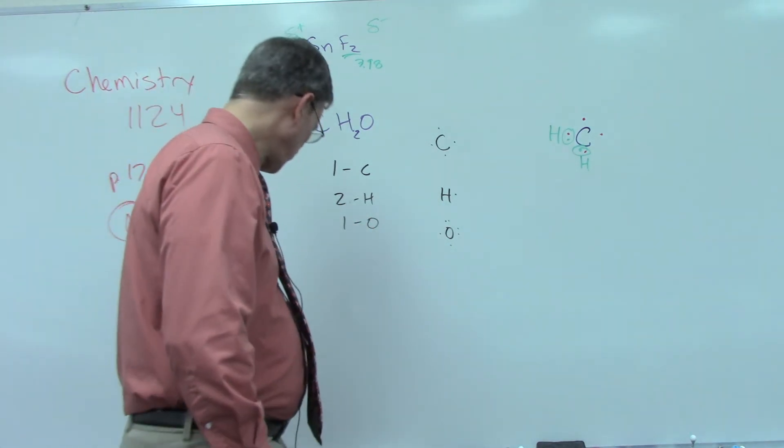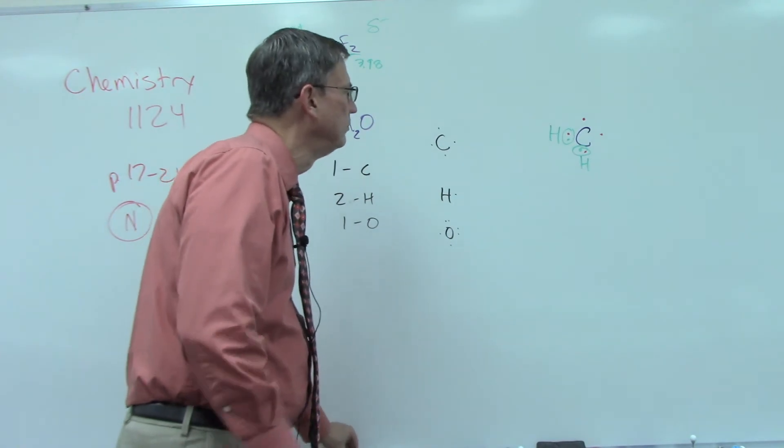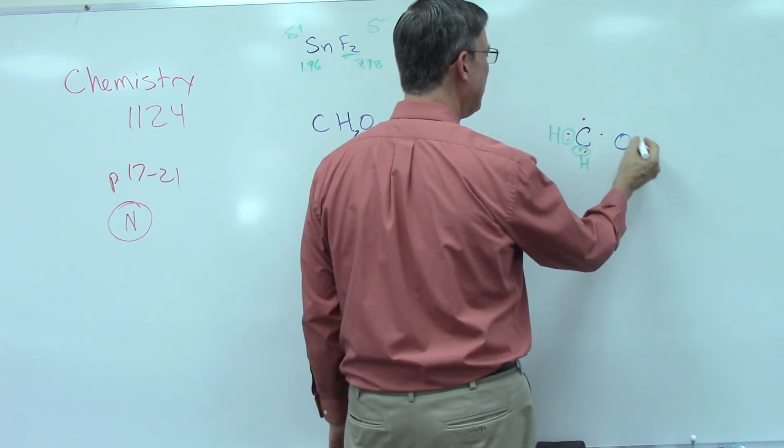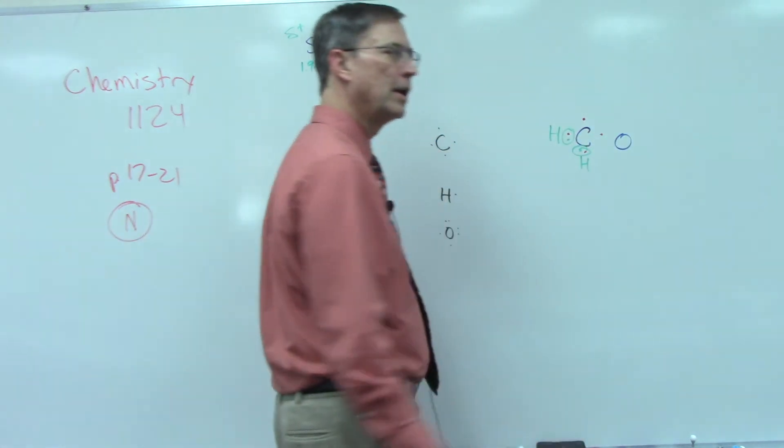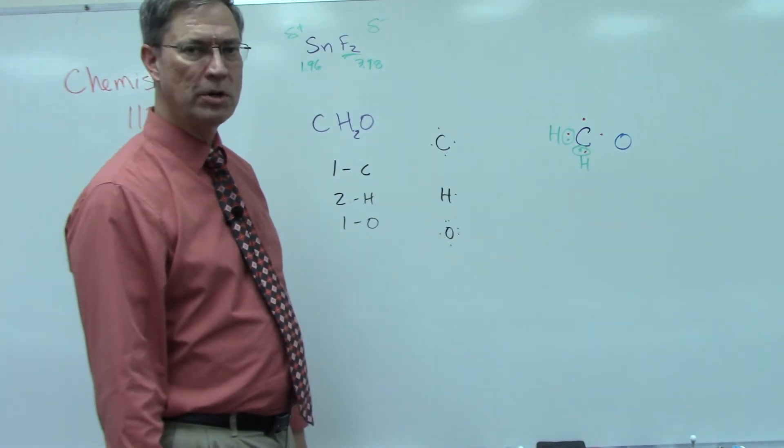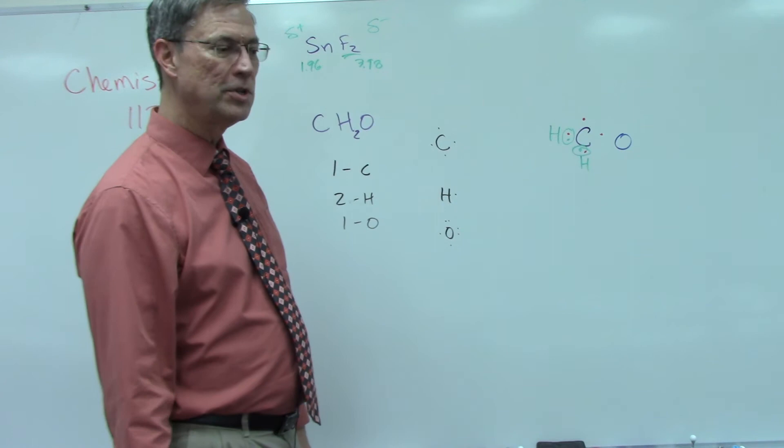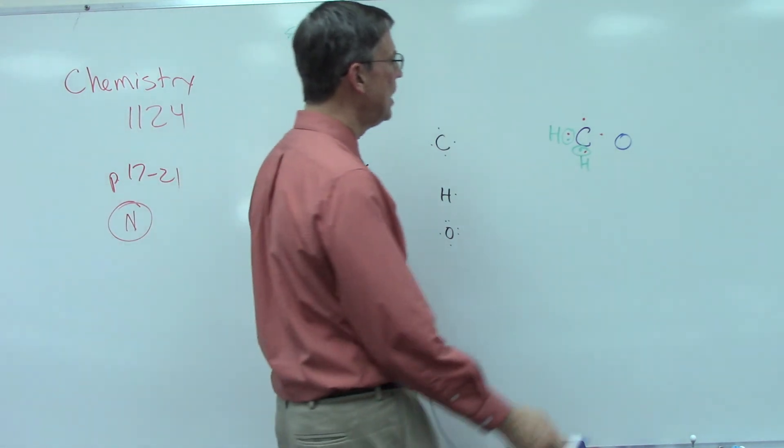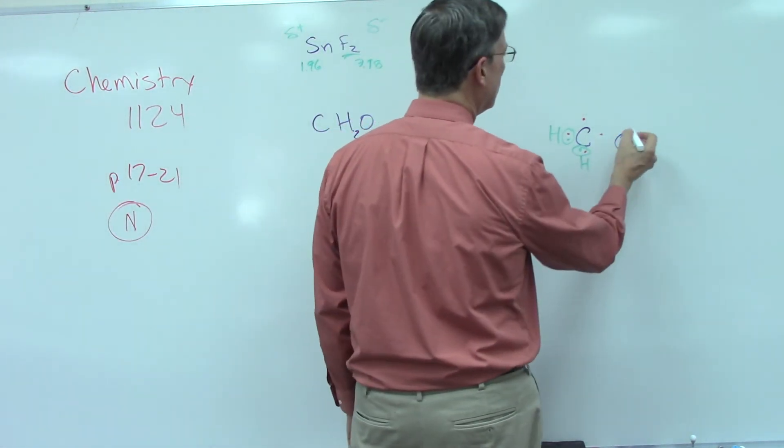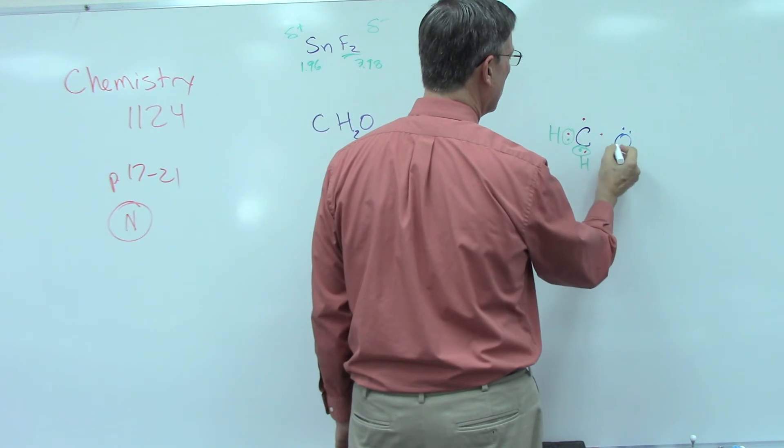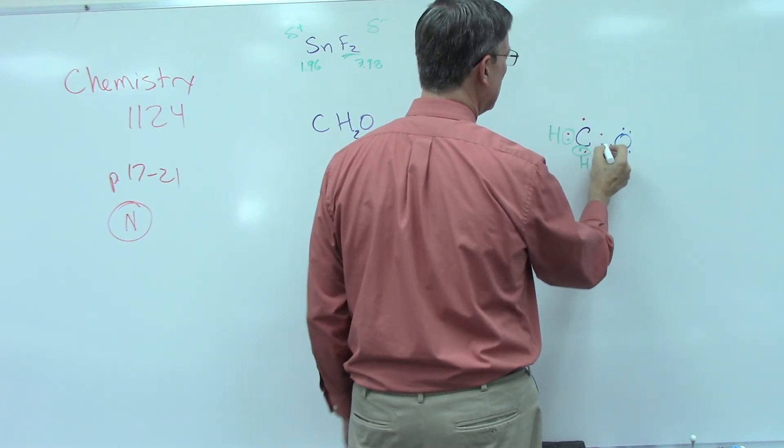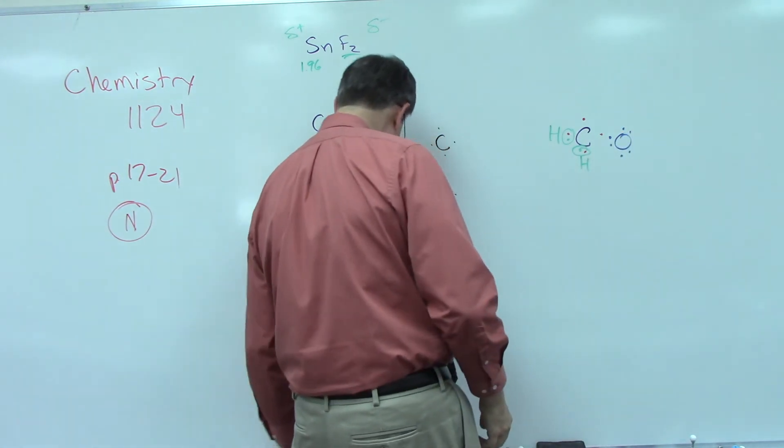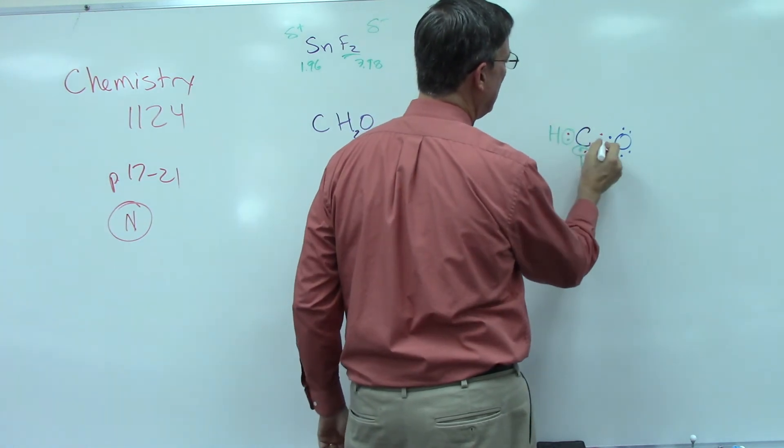Now what's left is oxygen. Oxygen comes up and says, 'I've got six electrons, and I see you have two electrons. If I could share your two electrons, I'll share two of my electrons with you and we'll have a double bond.' Carbon says yay. So we have one, two, three, four, and then oxygen is going to share two electrons here. Actually, I should put this one over here. Carbon takes this electron from up here and brings it over here.